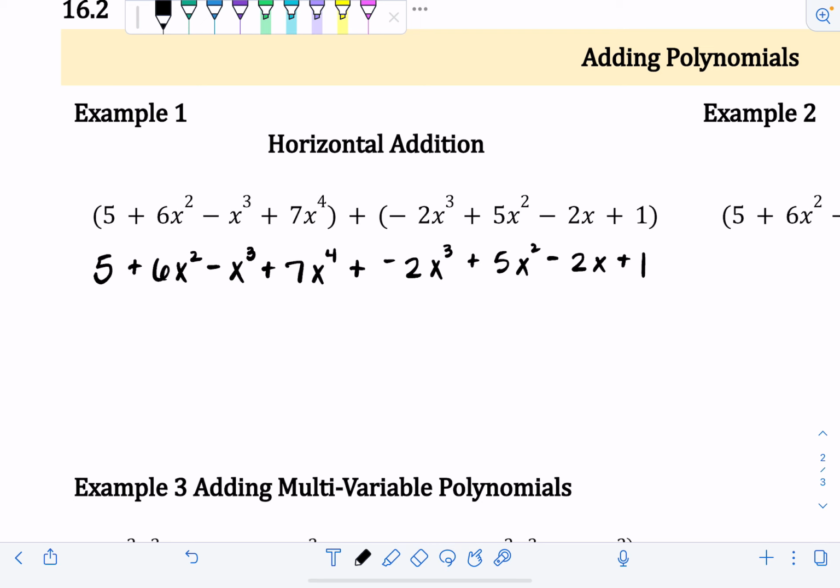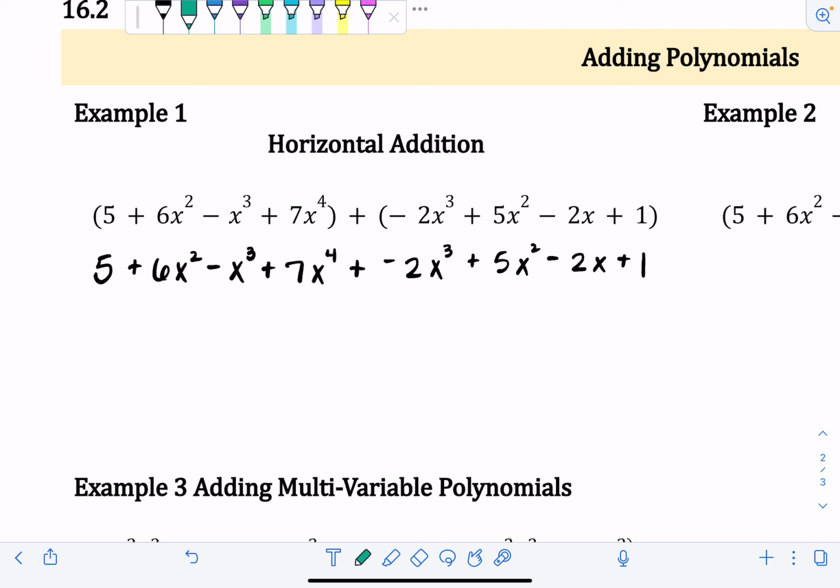And as you get more comfortable with these problems, you can maybe skip this step, but it's something that does come in handy once you get to the subtraction section, which is 16.3. So next we're going to take a look at what our like terms are. And for this, if you have highlighters or colored pencils, it can come in handy, but you can definitely do it without. So I'm going to color code and show you a way that you could do it with just a pencil where it's all just grayscale.